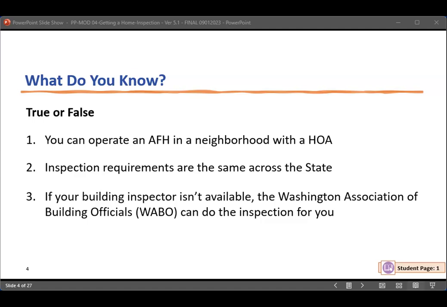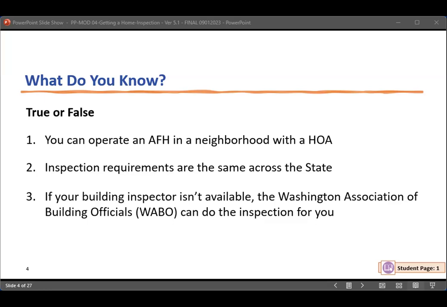In the city of Issaquah, you do not need the built-in home sprinkler system until you're better than 4,000 square feet, okay? So it's different depending on where you are. Each county or city municipality can be different.